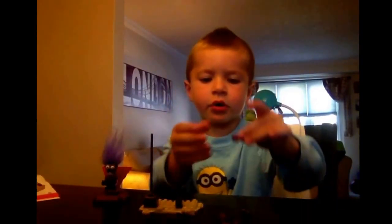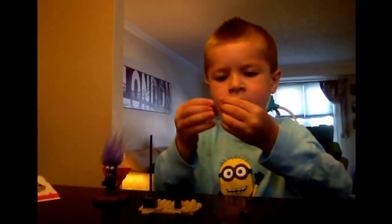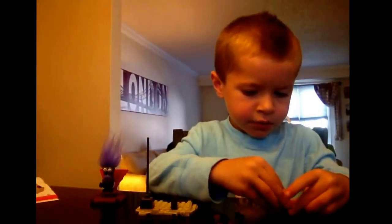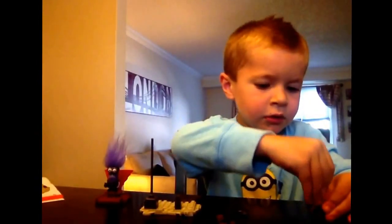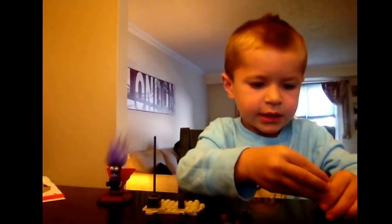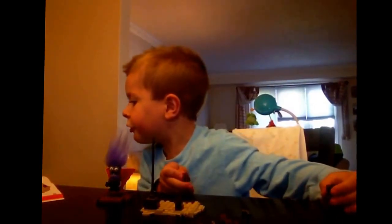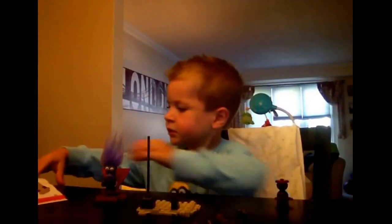That, and then you can take a corner like this. Take this here. Then you take this here. Make sure to go with that. Then you take this here, and then you take this tube. Make sure it clicks. And you click. And you take it and another one and put it like that. And you take this. Then you put it on. See? Okay, but we need to turn it straight.